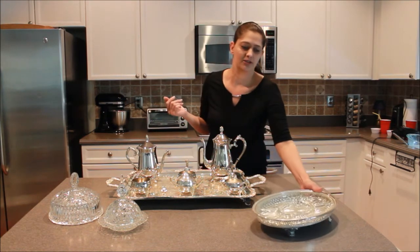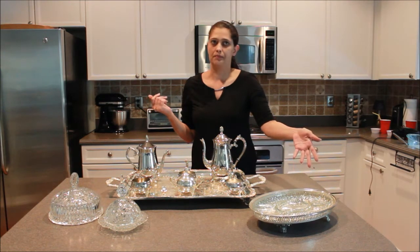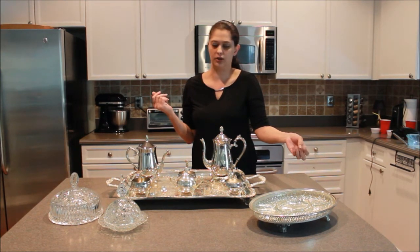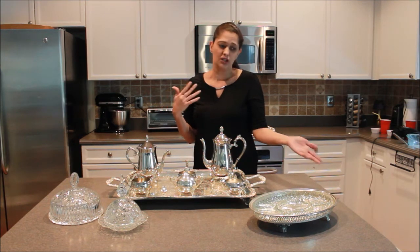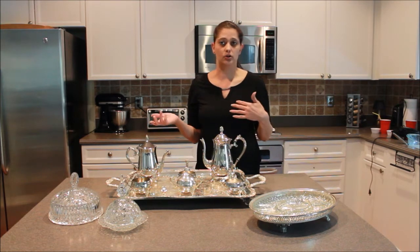This one would be my serving tray for cheese, crackers, little bits of meat, olives, black olives, pickles. It's just a little snack tray for people to eat on until we're ready to go to the dining room table. Now at this point, I will show you the dining room table.